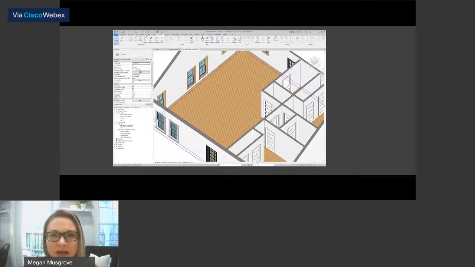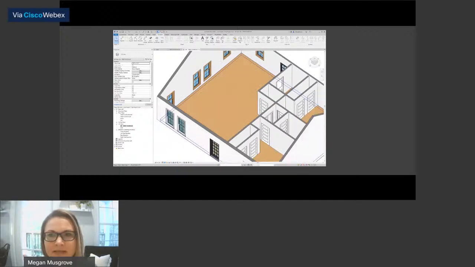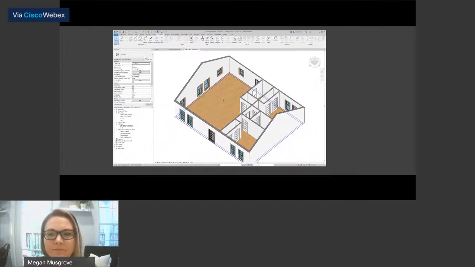I don't use model lines very often at all because I can throw detail lines into working views that I'm not really showing and do what I need to do and not have to worry about hiding them in other views. If you draw a model line, it's going to show up everywhere. And so if you've got 50 views, or you've got construction documents that are already complete or nearly complete, that's going to show up everywhere. And to hide those, you're going to have to hide it in every single view, which gets cumbersome. And the only way to get around that is to delete them. So kind of something to keep in mind.